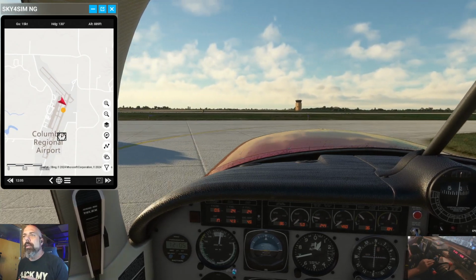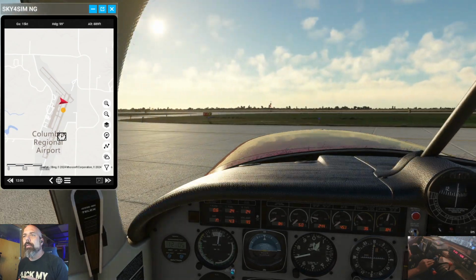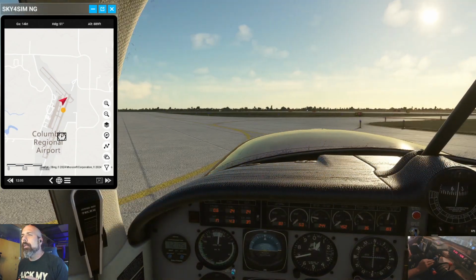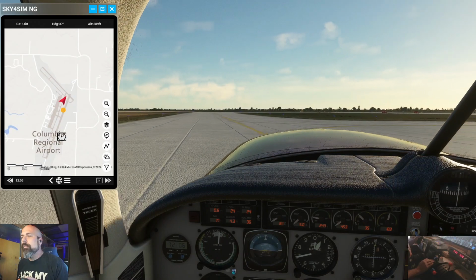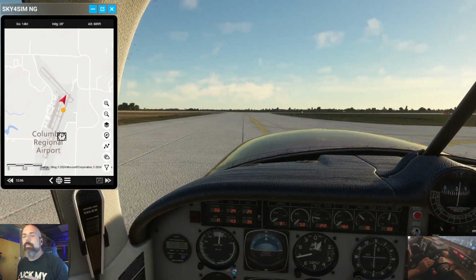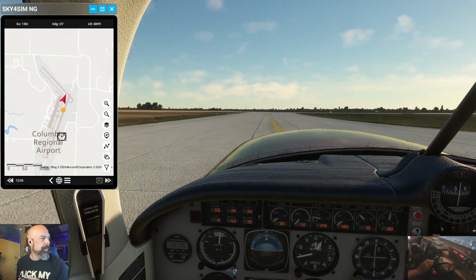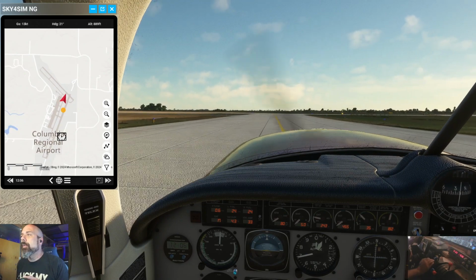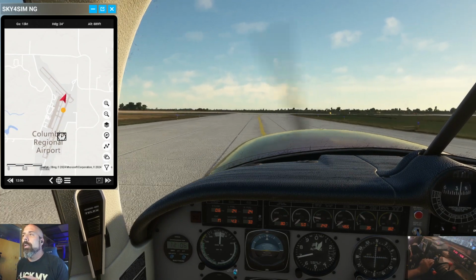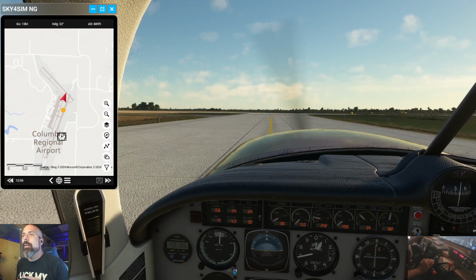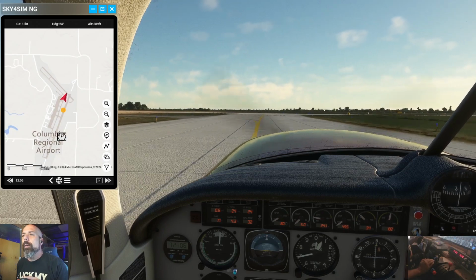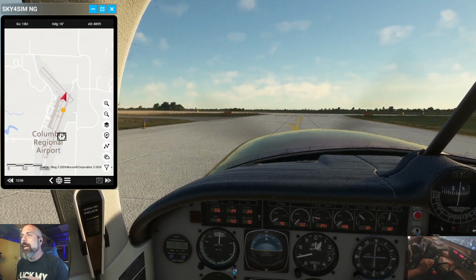What a jerk. Clipping with my wing. I wonder if I got in trouble. I can't see my trouble. For taxiing too fast.